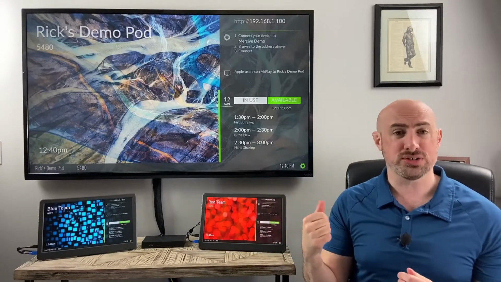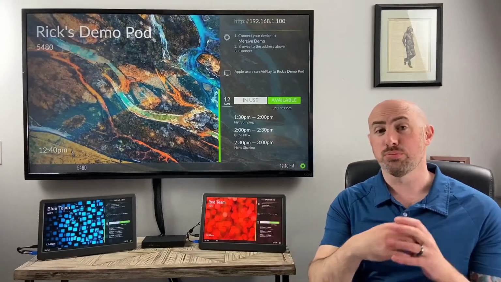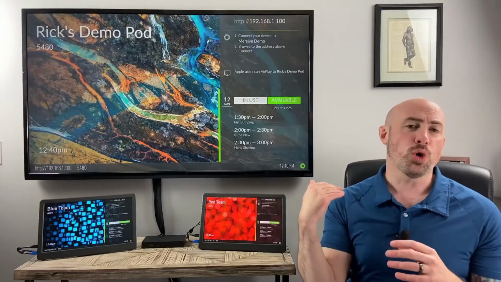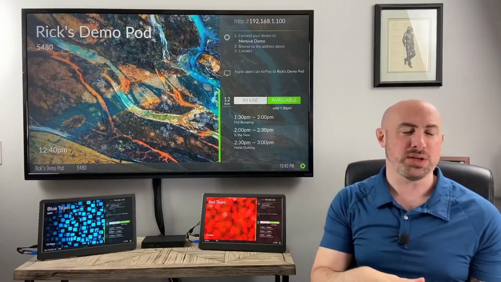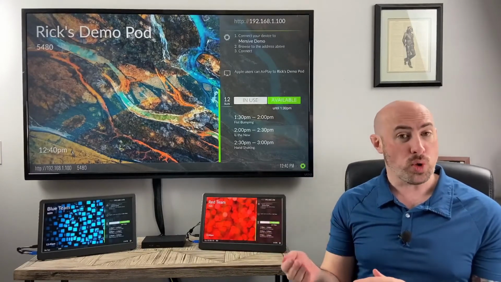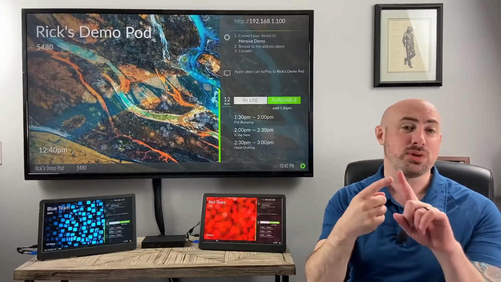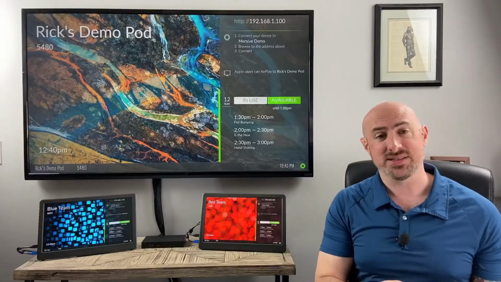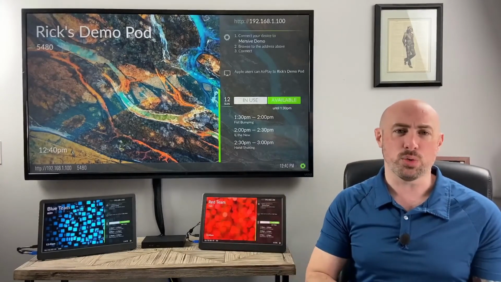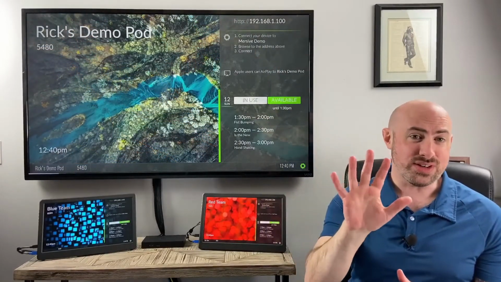It's important to note that the pod has two NICs. One is a wireless, which we can use to either broadcast its own SSID if you wish to attach directly to the pod, or connect it to a wireless access point, maybe your guest network or something like that in your facility. The other one, which is our wired input, can be on four networks at the same time. So a main network and three VLANs. So again, think about your guest network, your internal network, your BYOD network. It may vary, but we're able to put the pod on five networks at the same time.